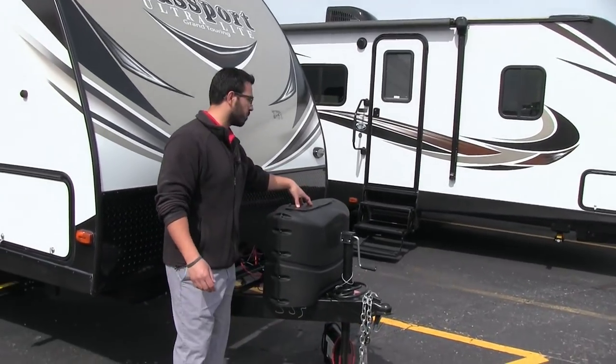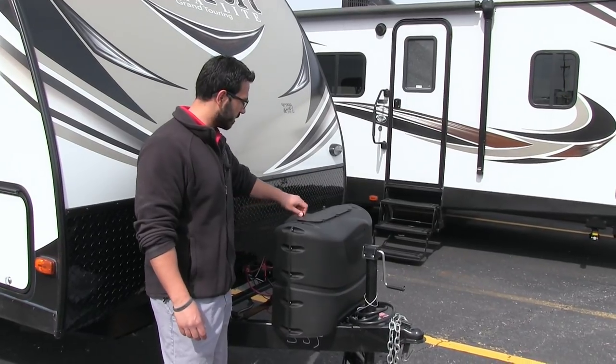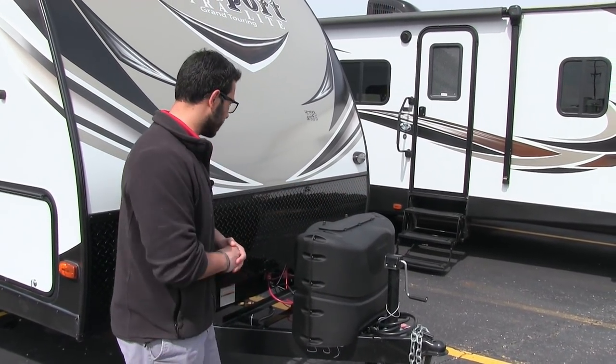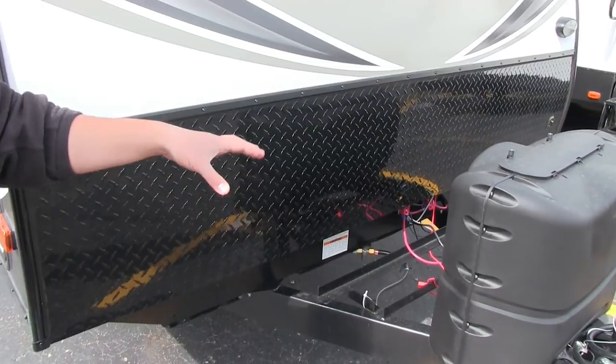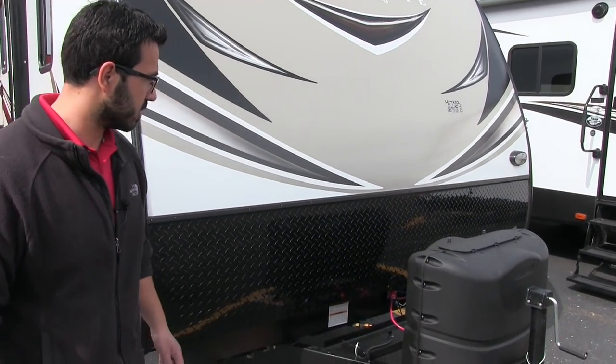So you'll see right here we have the propane tank cover, two 20 pound propane tanks in there. Easy to get to as well, just undo these thumb screws, lift up the door and you can access both tanks. Right behind that you have your rails for the battery box there. It is wide enough that if you want two batteries, you can have two batteries on that rail system.